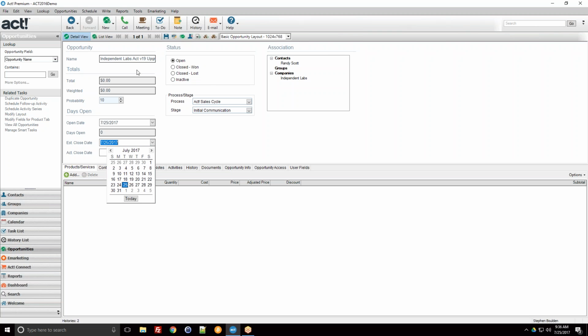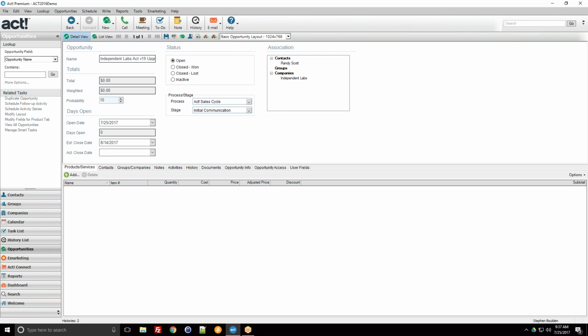Even if it doesn't have to be perfectly accurate, but if you think that based on your conversations with Randy Scott that he will maybe buy at the end of this month or maybe in another 3 weeks, then go ahead and ballpark a date on your calendar for when you think that is. The reason is that if you try to think forward to a time in the future when maybe you have dozens and dozens or hundreds of opportunities going on in your database that are open at any given time, possibly across many salespeople on your team, having all of these estimated close dates forecasted out into the future lays the groundwork for some powerful reports down the road. You can get yourself some forecasted reports of what will my August look like. How about September and October, based on the opportunities' estimated close dates that are assigned to those months.